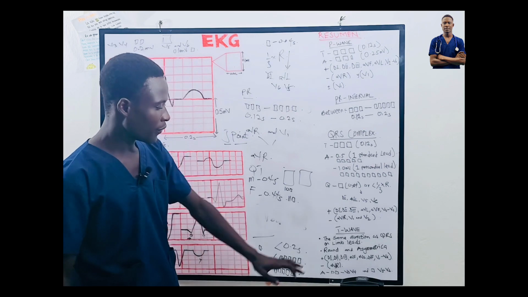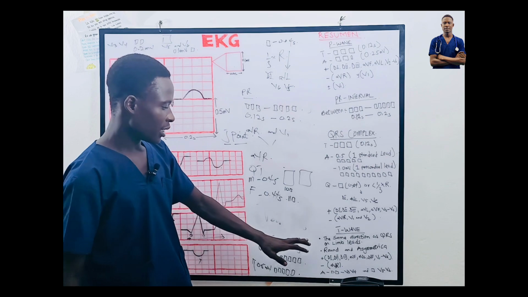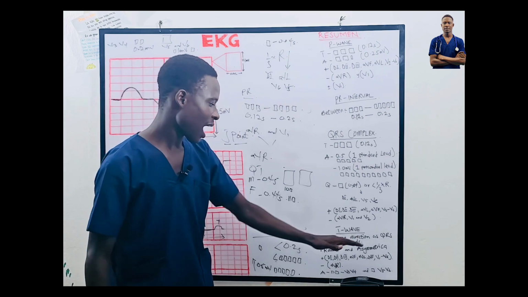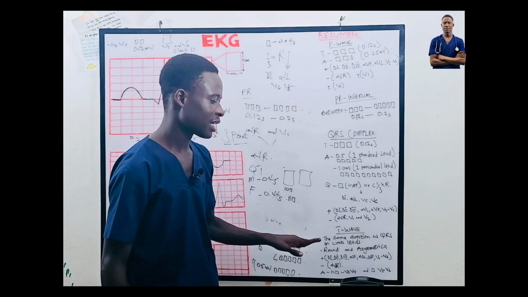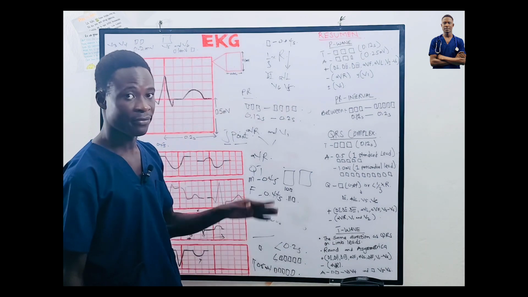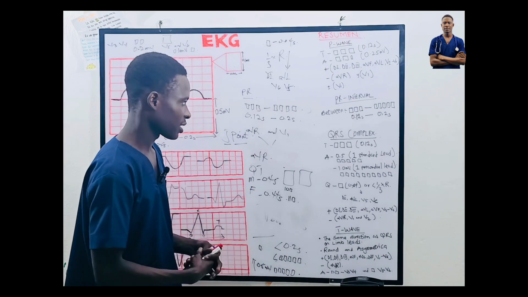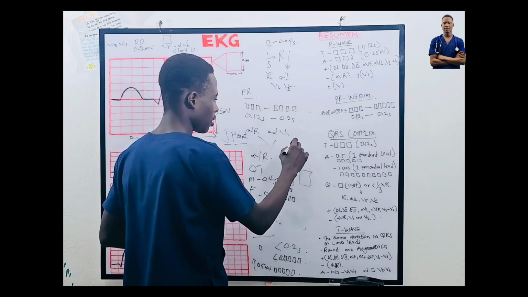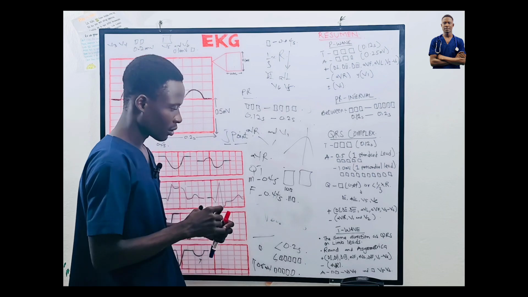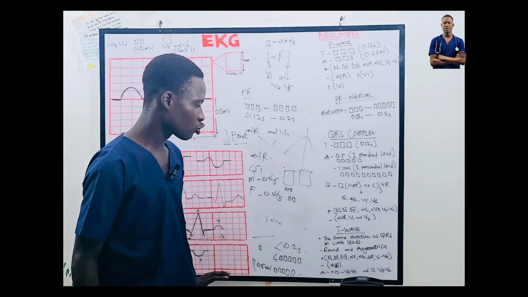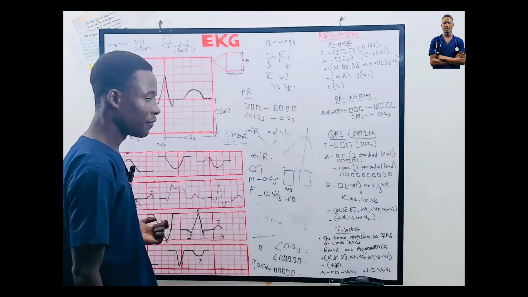Now let's come to the T wave. The T wave must have the same direction as the QRS complex on the lead. It is very important, and it is round and asymmetric. You understand? It is something like this. It's not symmetric. It's asymmetric. Now, it is also positive in all the leads except AVR.